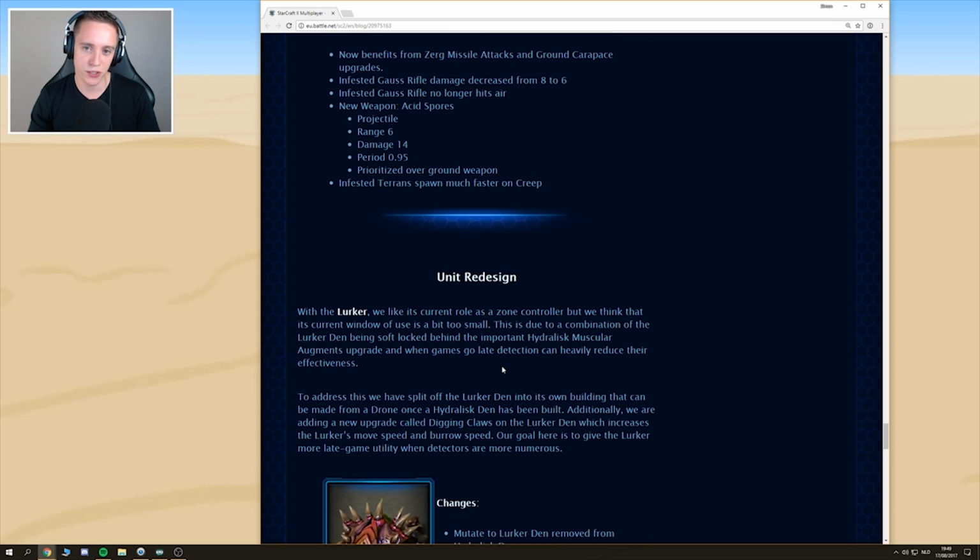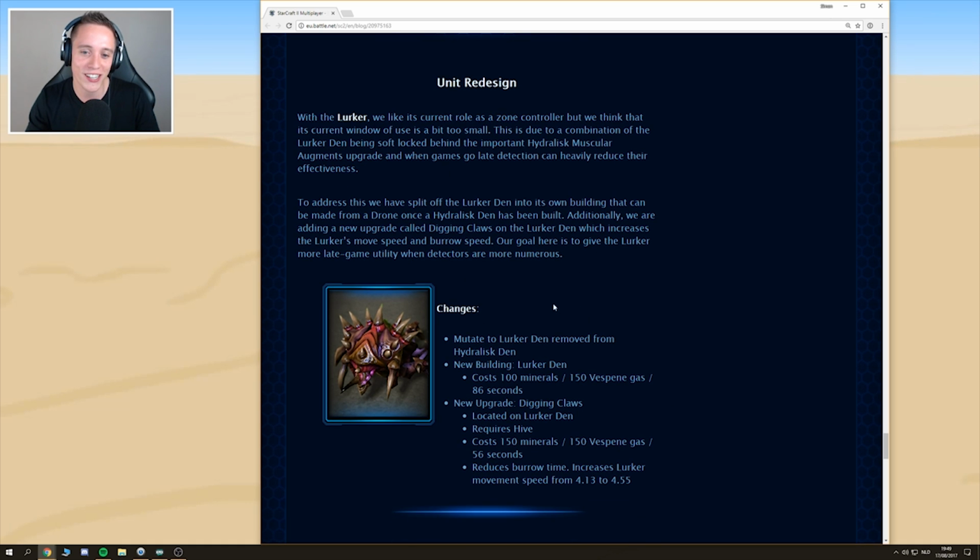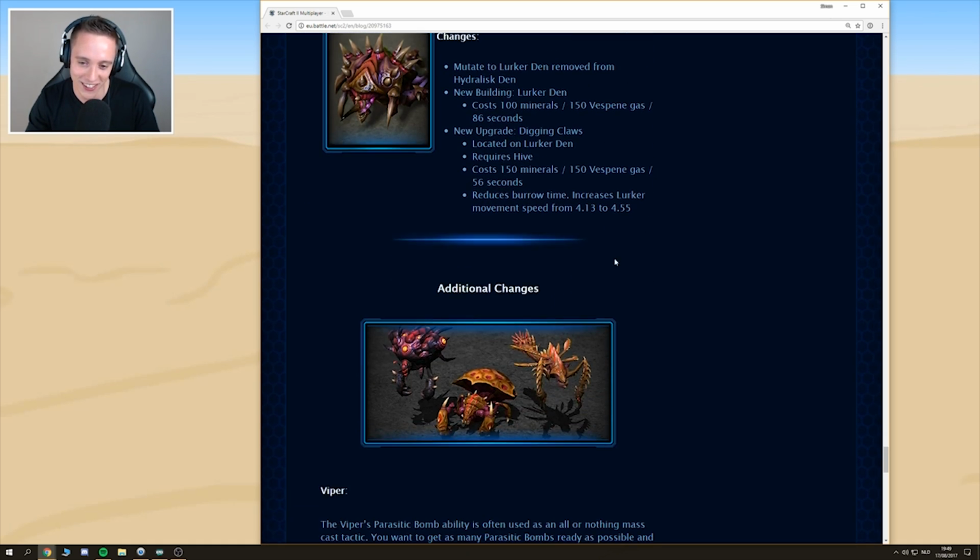Lurkers do a lot of damage though, so I wonder, this could easily become too strong. So they have to be very careful with the Lurker. Basically, the Lurker is one of those units that when you play against it really well, it almost does nothing. But if you're not paying attention to your army and you walk into Lurkers, your army's gone. That's kind of the Lurker right now. So, alright, let's see.